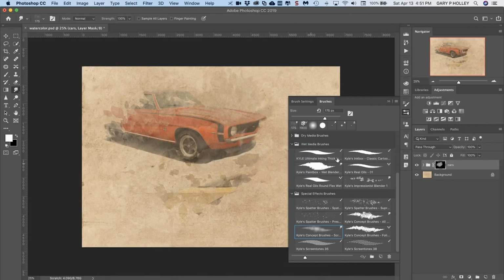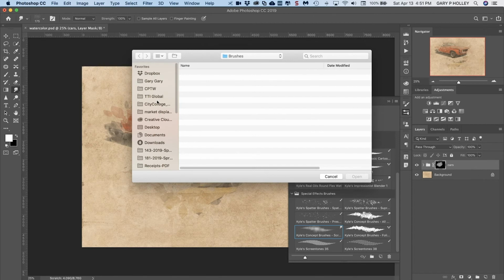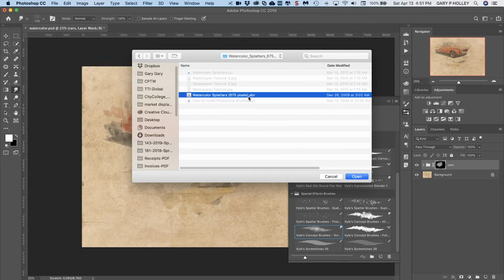So here I'm going to go back to Photoshop. Under brushes, I'm going to say load or import brushes. I'm going to go to my downloads, watercolor, and this is the only one that's available.